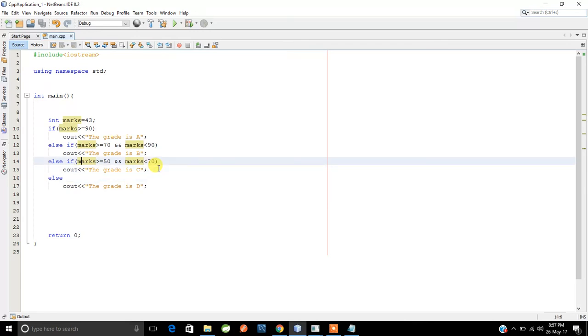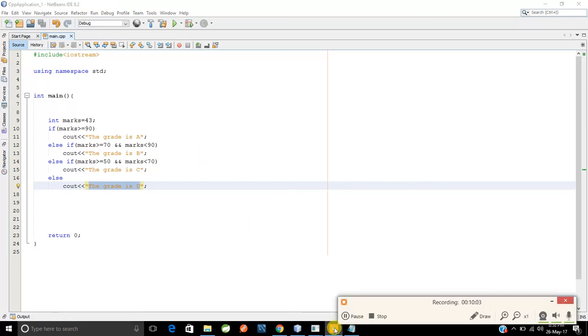So here I have also determined that marks do not belong in the range 50 to 70. They are also not between 70 and 90. They are also not greater than 90. So that means the marks are less than 50. In that case, I will give the student a grade of D. All right. So this way we work with if conditions in C++. So always remember that your if takes a boolean value and evaluates it, and based upon that evaluation, it either remains in the if part or goes to the else part.